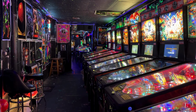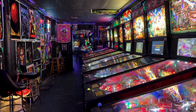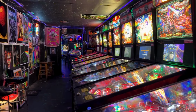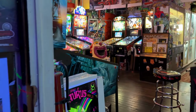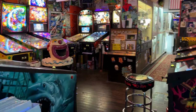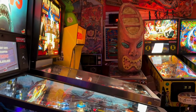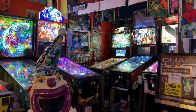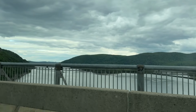We're in a record store now that has this amazing, you see all the way back there, all pinball machines. If I were a kid, I'd be here all the time. Look at all these pinball machines. So fun. I mean, obviously there are records here as well, but so cool. So yeah, after brunch, we did this. After that quick detour, we're headed home and I'll show you my haul and how I'm going to style it.